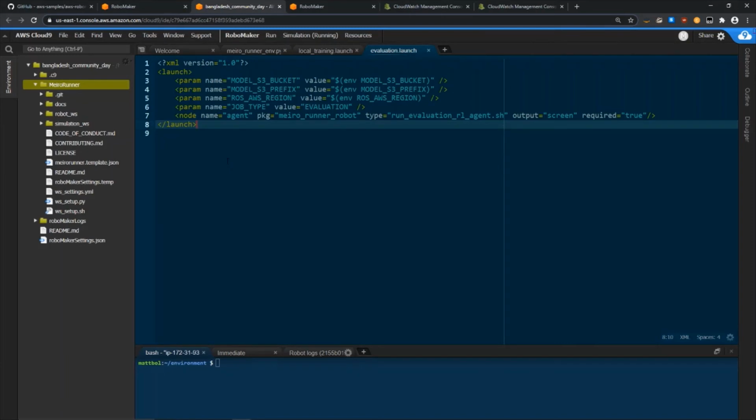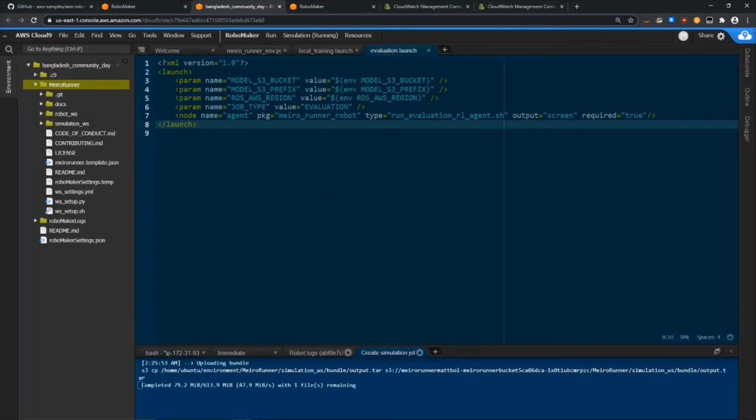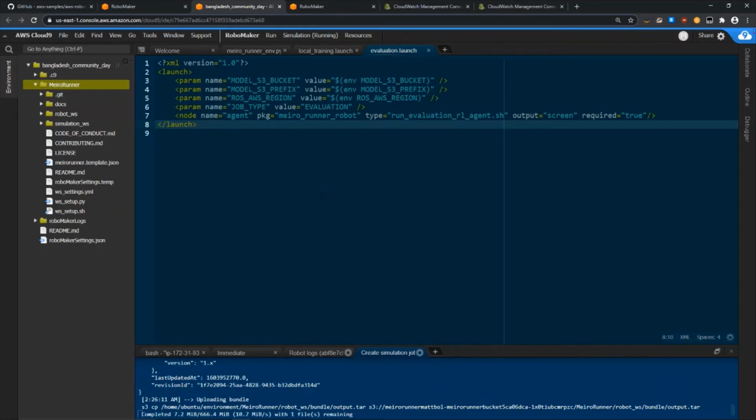And so what we have now is the training simulation running already, like I mentioned, but now we'll actually run a new simulation for that evaluation. This new one is going to be validating the model, and we'll see how far it gets in the simulation to see if we need to run a new training job to improve the model over time. I ran one of these training jobs earlier in the day, so I have a machine learning model already in S3 that this will pull from.